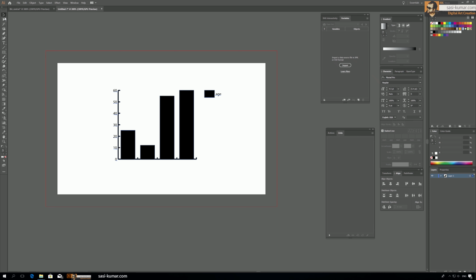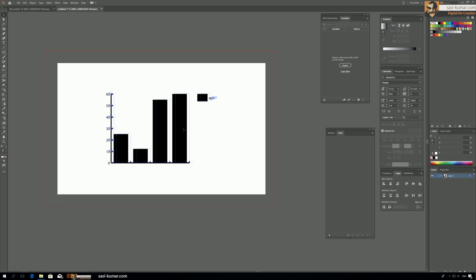Okay, this is cool, but this one we can always do. For this part, you don't need variables in Illustrator to do anything, but what we are going to do is have multiple sets of data and combine them in Illustrator. Also keep in mind, guys, this is just a simple data set. You can have multiple columns, multiple rows, and import them into Illustrator and make complex graphs as well. But for this tutorial, I'm going to keep this one very simple.